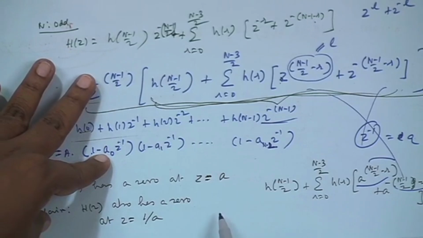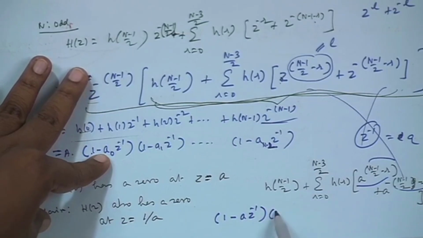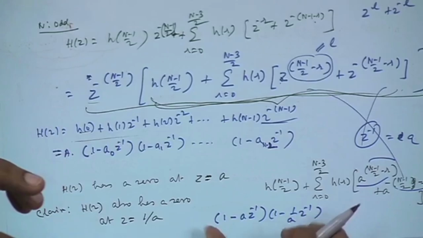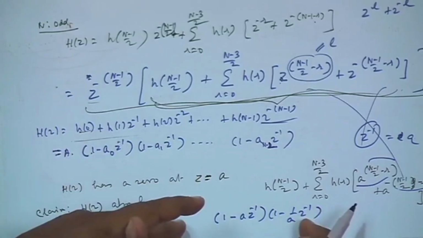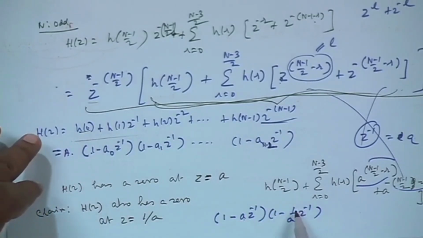Alternatively, if I have two factors, one having 0 at a, so I have got one factor. So, z equal to a means a into a inverse, that is 1, 1 minus 1, 0. Another is at 1 by a times z inverse. Okay. So, if I construct a second order system by multiplying these two factors only, one having a 0 at a, one having a 0 at 1 by a, it is just a small system, a second order system or subsystem, by taking out two factors out of them, one having root at a, another having root at 1 by a.